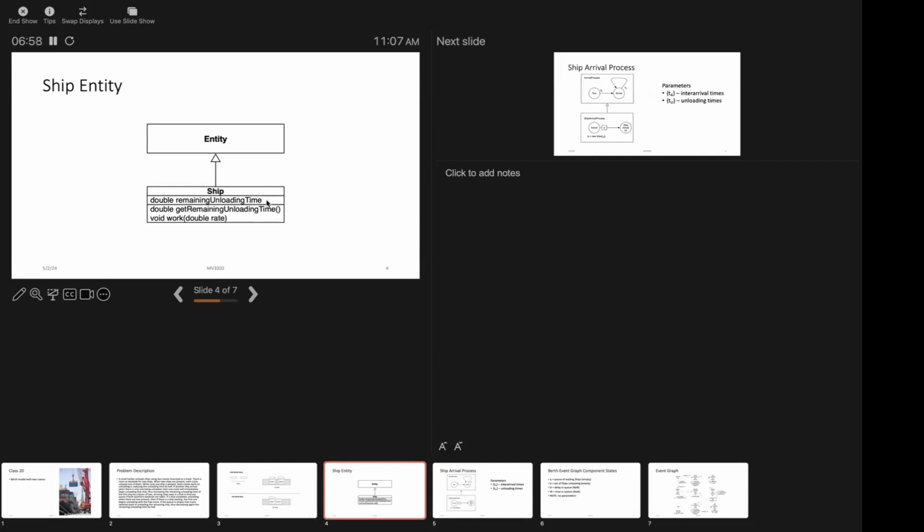In a similar way as we had with the jobs in the second model yesterday, it's going to come in, it's going to have a remaining unloading time because we're going to need to keep track of that. We're going to need to update that. Now the trick, maybe if you remember yesterday when a machine failed, the jobs didn't get destroyed, we credited the job with the work that had been done already. So we took away from its remaining time.